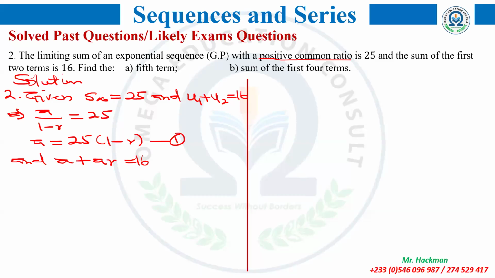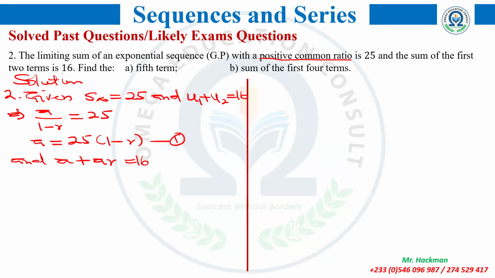Sir, I can hear you now. Sir, I want to ask a question. You said the sum of the first two terms. So is it that U2 is 16, because they say the sum of the first two terms? Okay, what is U2? AR. Whenever you are talking about particular terms, that is U sub. So if you write U2, then it should have been the second term is 16, not the sum.